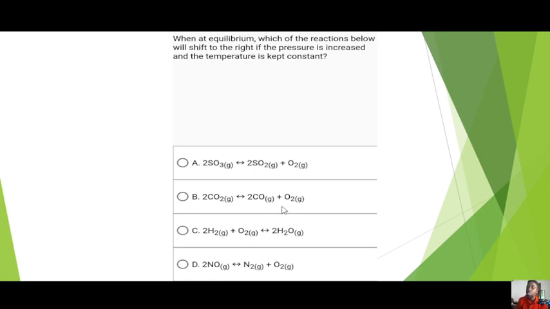Because we said that when the system's pressure is increased, the system itself would decrease it by going towards the side where there is less number of moles. And if it is going towards the right, it means the right side of the correct answer has to have a lower number of moles. Since C has lesser number of moles of gases on the product side, it's most likely the right candidate. But let's check D first. In D, you have 2 moles, 2 moles. What is likely going to happen in D is that pressure will not affect it, because the number of moles of gases in both systems are equal.